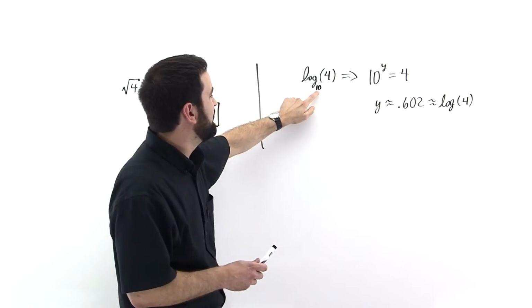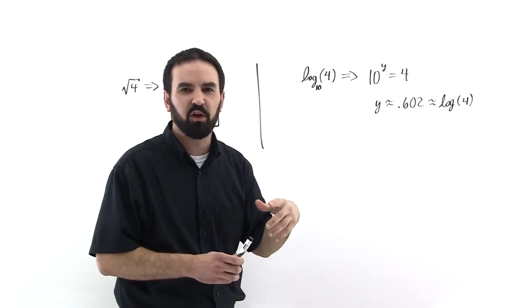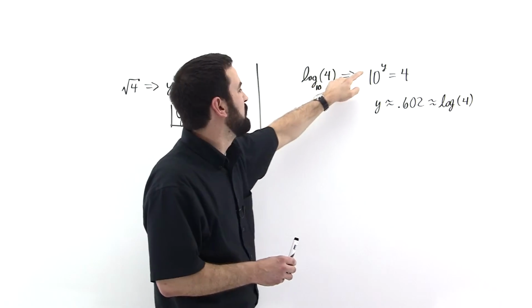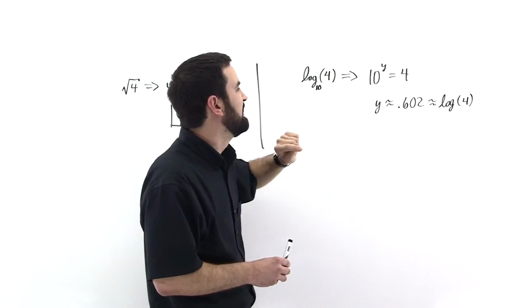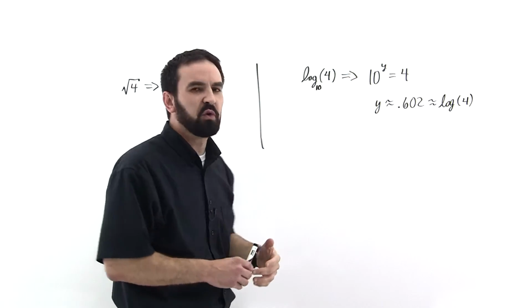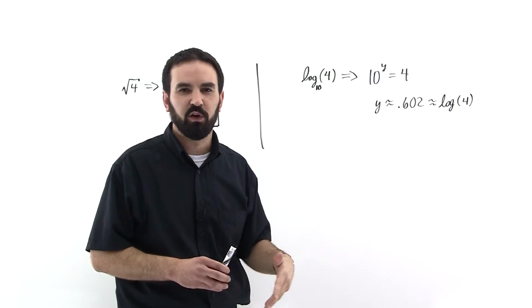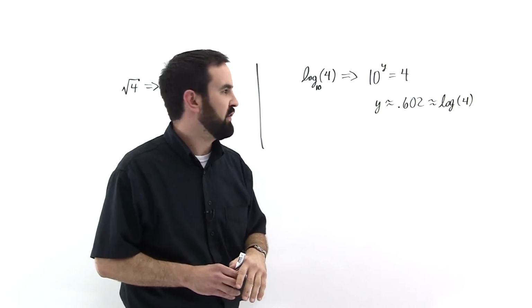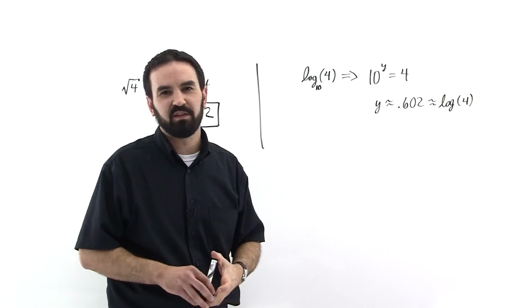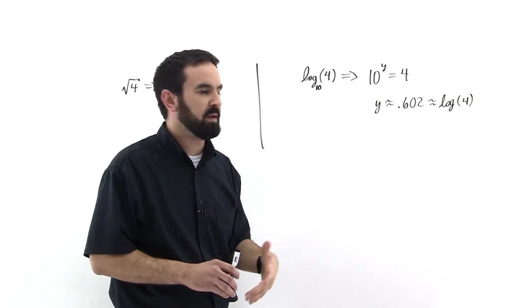But if there's a log base, log base 3 or log base 9, then all you do is replace this 10 with whatever that base is, and then you carry out the operation like we just carried out. Now there are going to be some tricks for taking logs, and we'll learn those in the tutorials to follow, but this is just a basic introduction to what it means to take the log of a number, okay?